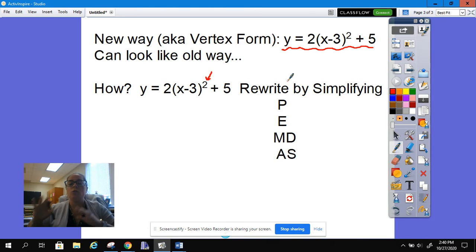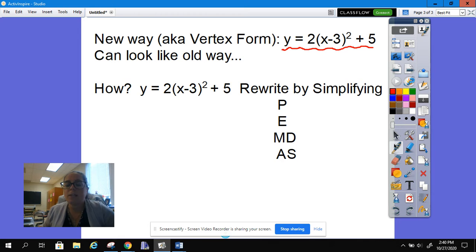You are allowed to jockey anything around, move anything, multiply anything, add anything, do all the operations to any equation in the world. It's called rewriting. And all you're doing is kind of like changing its clothes. You're making it look differently, but you're not changing the value of the equation that was presented to you at the beginning. So as long as you properly follow order of operations when you're simplifying, and that you follow all protocol whenever you are solving and manipulating equations, you're allowed to do whatever you want, okay?